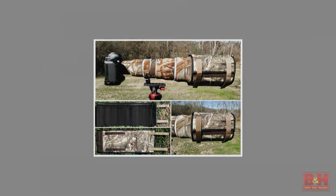So these lens hoods, right? Again, that's another one from Lens Coat, and OPTIC makes one. I kind of prefer the Lens Coat one. But I travel with those now rather than travel with those big solid hoods because they take up too much room in my camera bag. That lens hood is so big that I can't put other equipment in the bag. So I don't even take those anymore. All I do is take these. They roll completely flat. I stuff them in my checked luggage or in the front of my camera bag. When I get there, I just roll them on and it's going to work fine. All it is doing is blocking the sun. You could put a cardboard tube over the front of that, but this works really well.